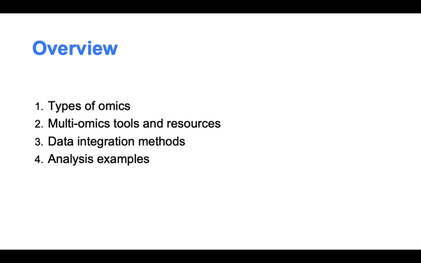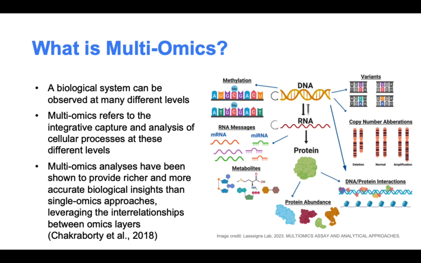And so just to overview what we'll be talking about today, we're first going to go over the different types of omics. So there's many of them. And just to make sure we're all familiar with what they're measuring, and then maybe some strengths, limitations, and unique features of each omic. Then we'll talk a bit about some tools and resources that are out there for multi-omics analysis, and then most of the talk will be around these data integration methods for multi-omics. And then lastly, we'll have these three examples of multi-omics analyses that demonstrate some of the data integration methods we'll discuss.